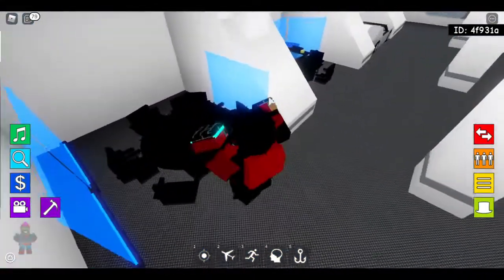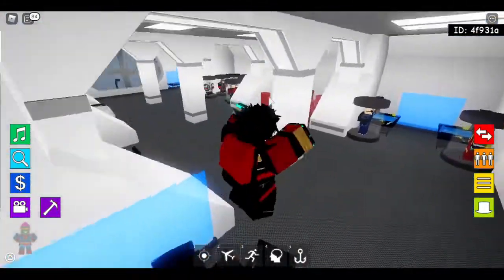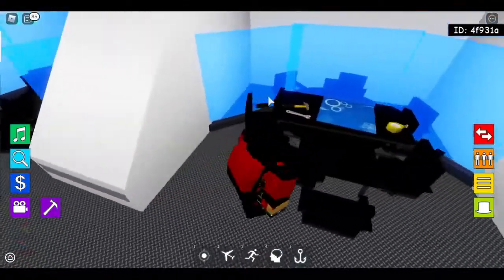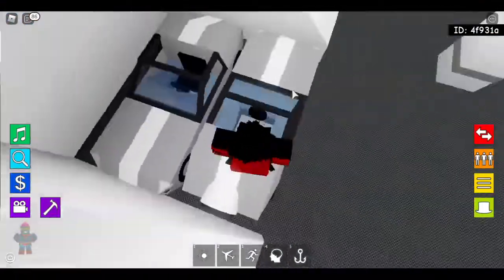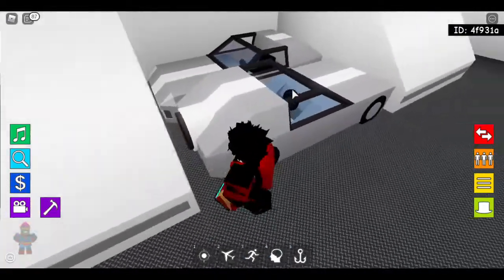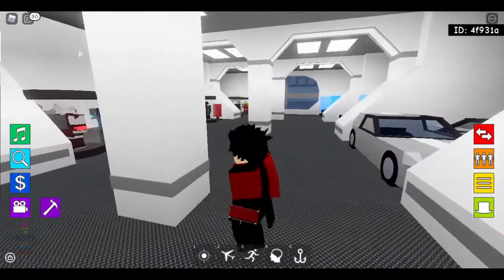This is the meeting room. I still haven't finished this yet. I still need to get a holographic wall right here. This, of course, is the back computer. This is where the cars are placed. I have both types of cars. And then the exit's over here, obviously.